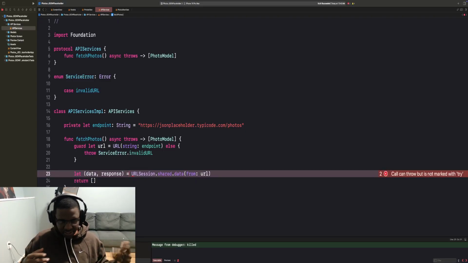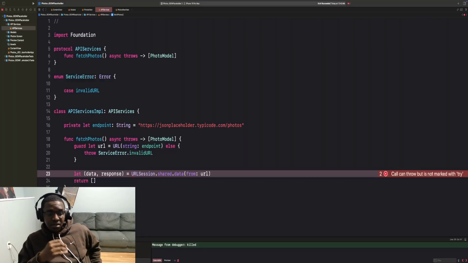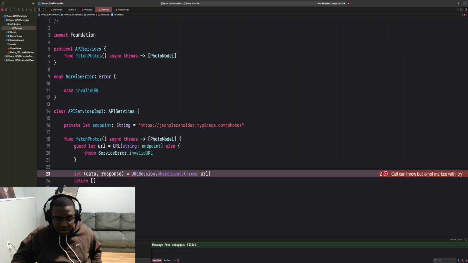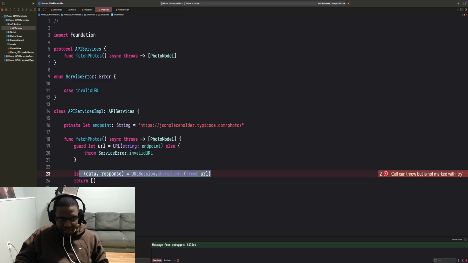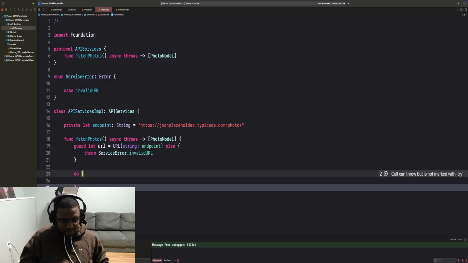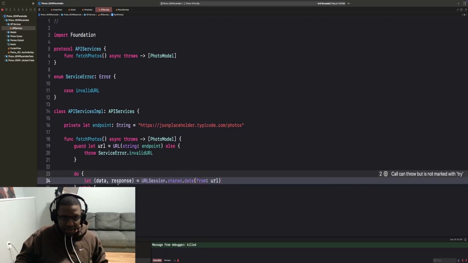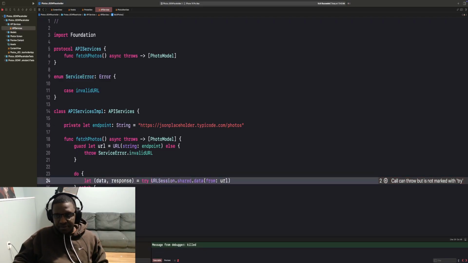Yeah, calling API. The problem with this though is that this can throw an error, so we have to wrap it in a do catch. We can start that by getting rid of this for one second, and then create a do catch, and then add that back in there, and we need to add try and await.